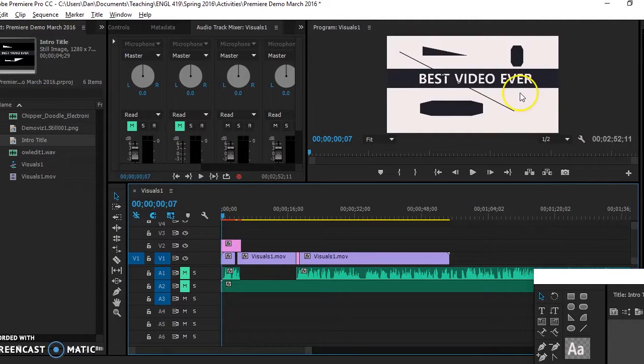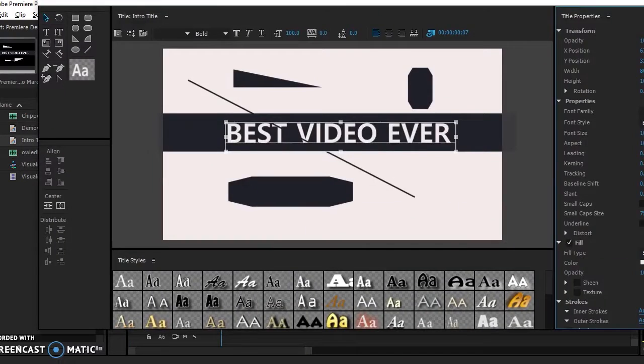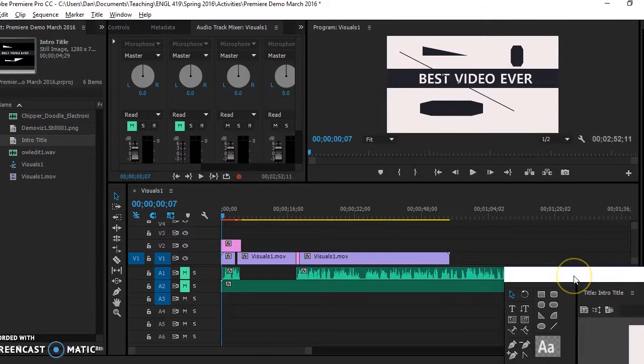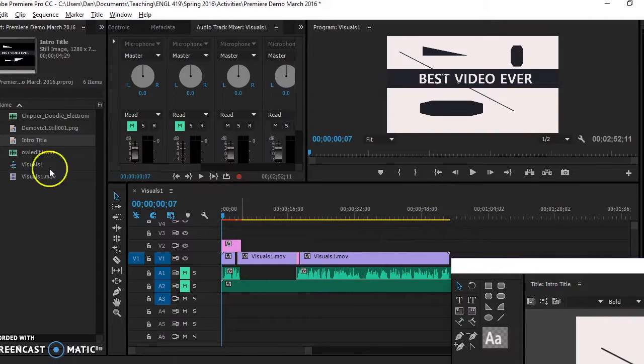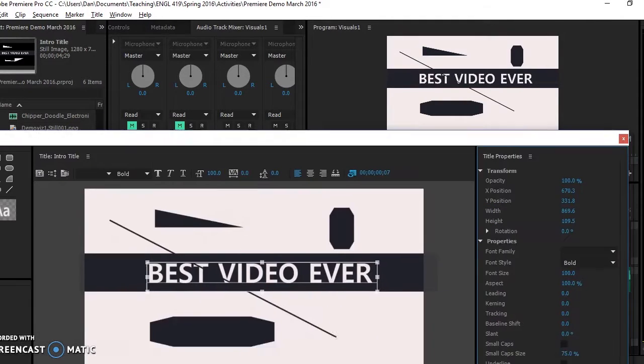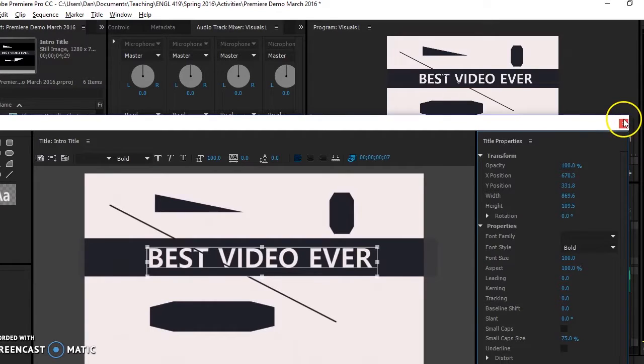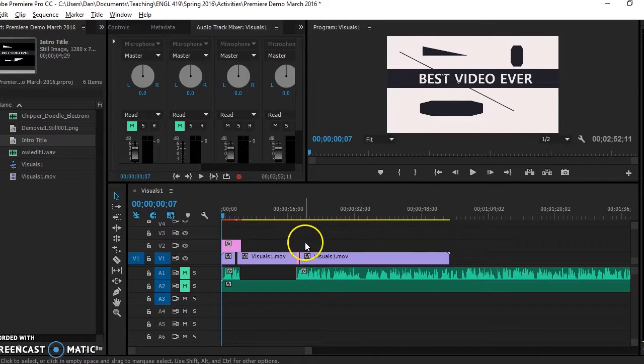You can see it's popping up. Wonderful. It looks exactly like my composition. Now that it's inside my timeline, I'm going to X out. Once it's in the timeline, all of a sudden the whole composition recognizes it. Whereas if you create the title and then X out before you drag it into the timeline, for some reason the project will just delete it, thinking you made a mistake and didn't want to create a title, and it ruins the effect.